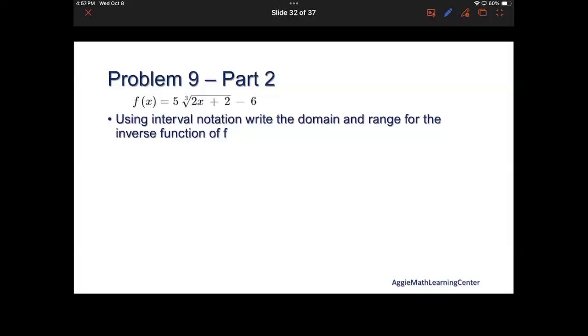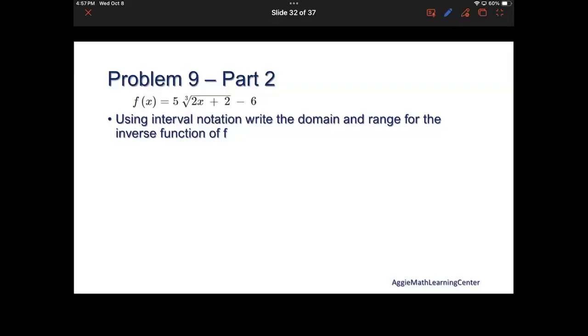Okay. Why do you say that? Because oh wait, no, that goes through. Yeah. So this is a cubed root. Can I have negative outputs from a cubed root? Yes. So it doesn't actually impose any domain restriction. It goes forever both ways. The range might have a restriction. I don't think it does.